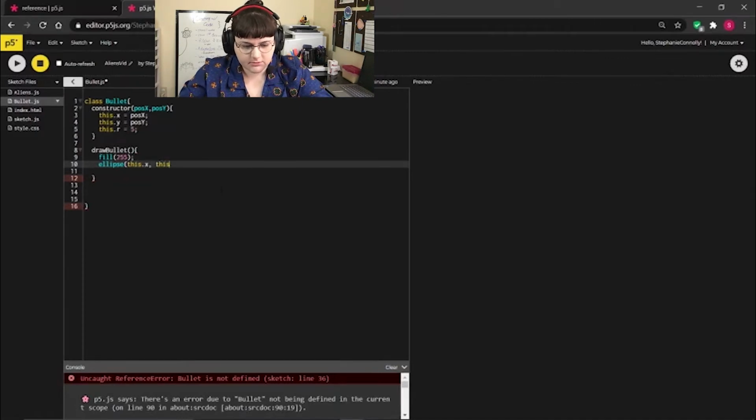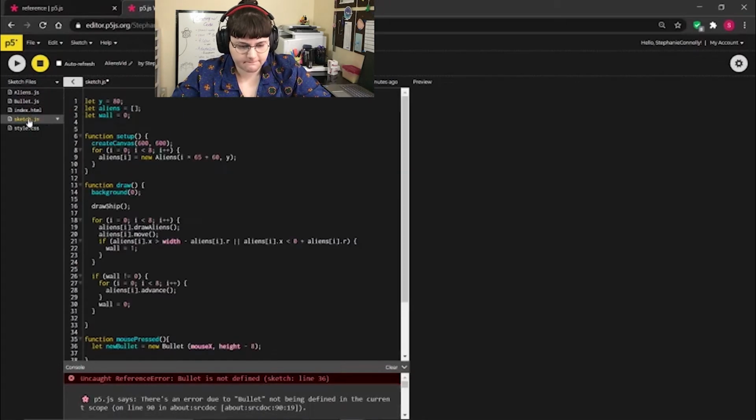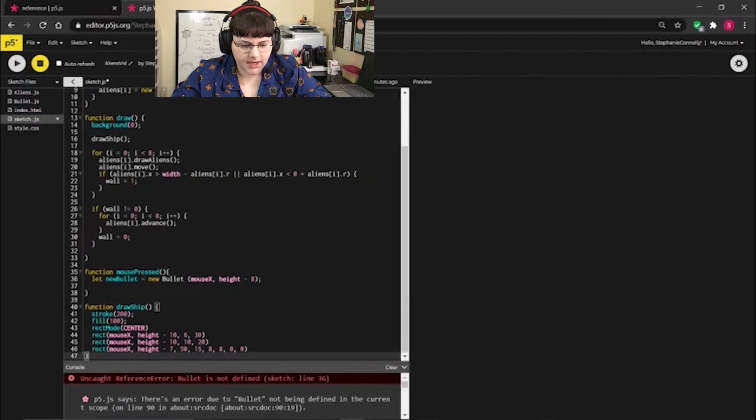Ellipse, this dot x, this dot y, this dot r, this dot r. Shift tab to neaten up our spacing here.